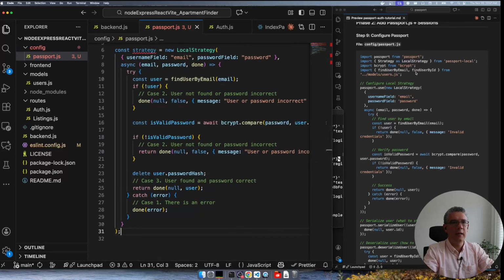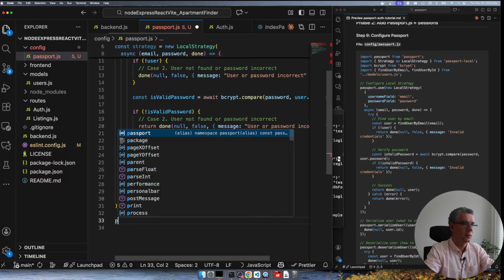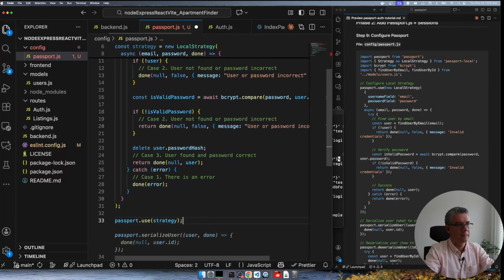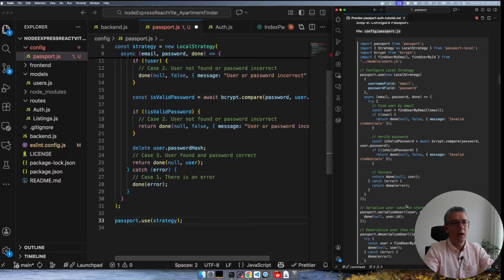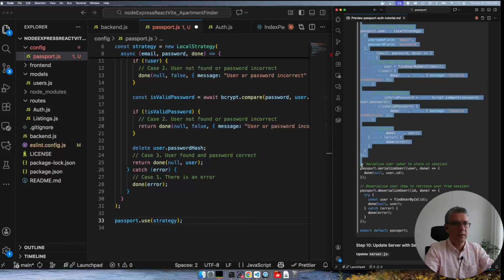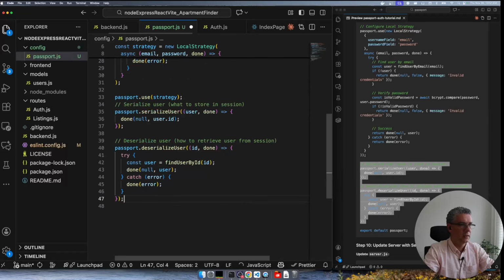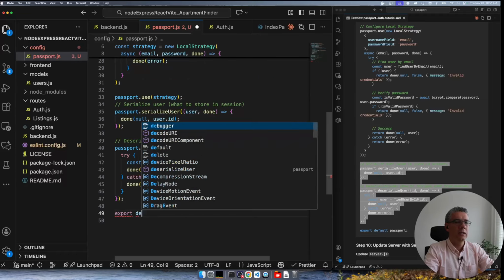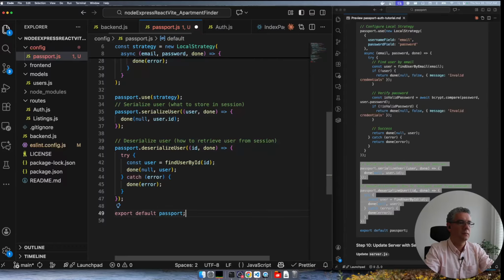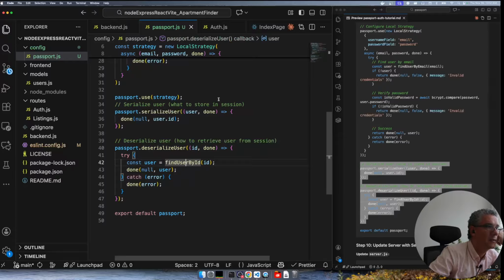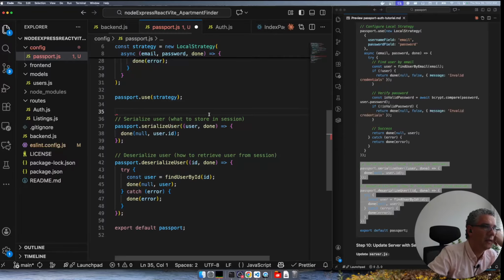And then the next thing is that, now that I have my strategy, I just use passport use strategy. Apart from that, you also need these two things. You can see that Copilot was very eager to try to write it for us. So I can go and just do these two. And then, oh, I like what they're doing in there. So, okay, it is actually changing the password. So what these two things do, it's in the session.